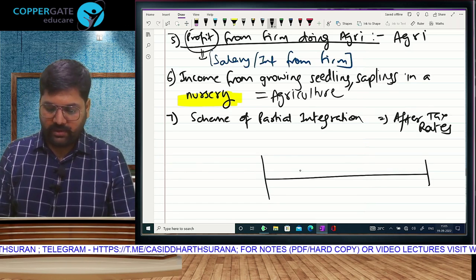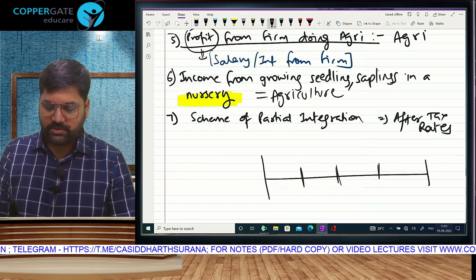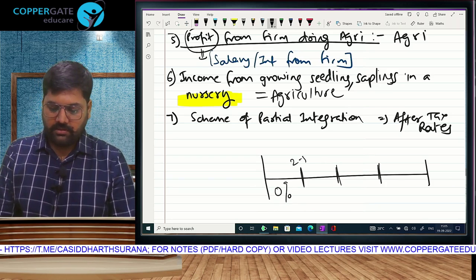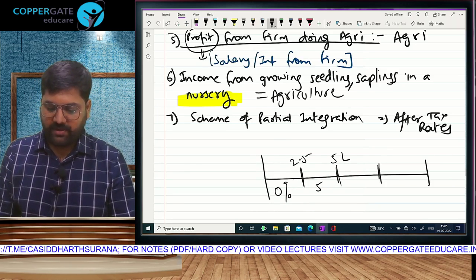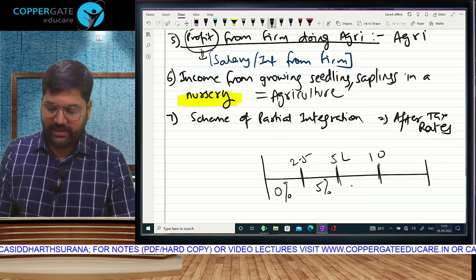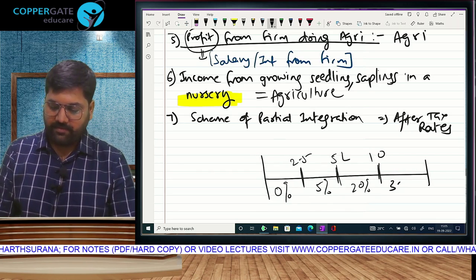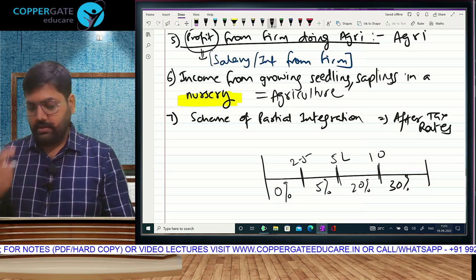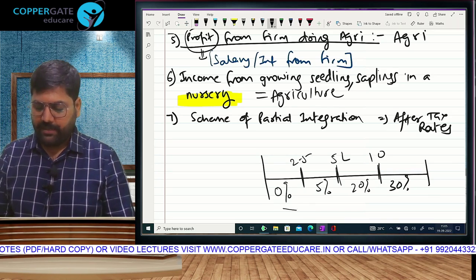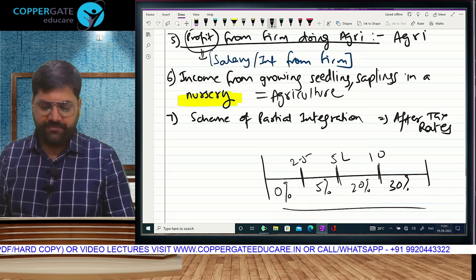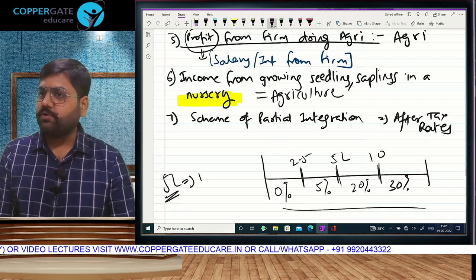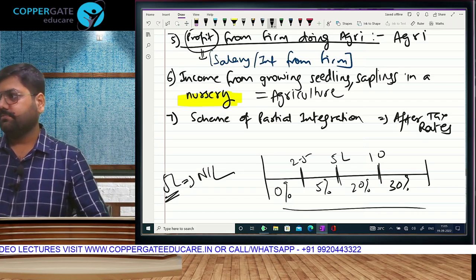You remember our total income was divided into parts called slabs. First 2.5 lakh no tax. Then between 2.5 and 5 lakh we apply 5%. Between 5 lakh and 10 lakh we apply 20%. Anything beyond 10 lakh up to infinity we apply 30%. Correct? If I have got 15 lakh rupees, I apply these rates and pay tax. Along with 15, I have got 5 lakh rupees agriculture. Can I say it is not included, so straight zero tax?